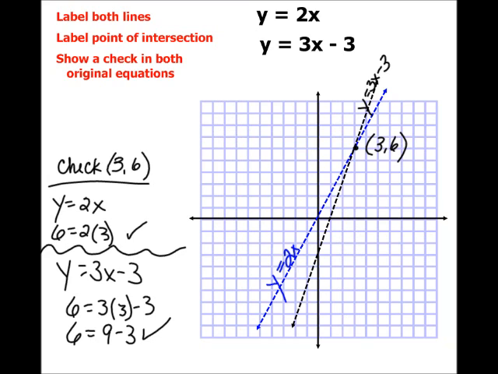And then you check always in the original equation. So if you've had to manipulate something like 3x plus 2y equals 12 to get y equals mx plus b, you would still check it in that equation. Okay? So what I'd like you to do is do the next 5 problems and then come back and check your answers.